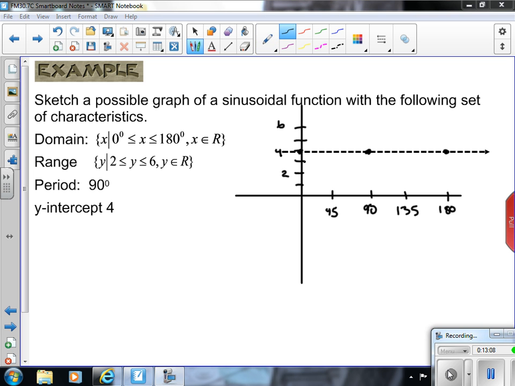Since 45 is exactly between 0 and 90, we know that the wave will also cross at that point. And same with 135, it will cross here. So all these points that I've drawn on the midline, our wave will pass through. So between 0 and 45, we're going to go up to the max, about there. And then between 45 and 90, down to the min, right about there. And there. So now we can join these points and sketch our wave.